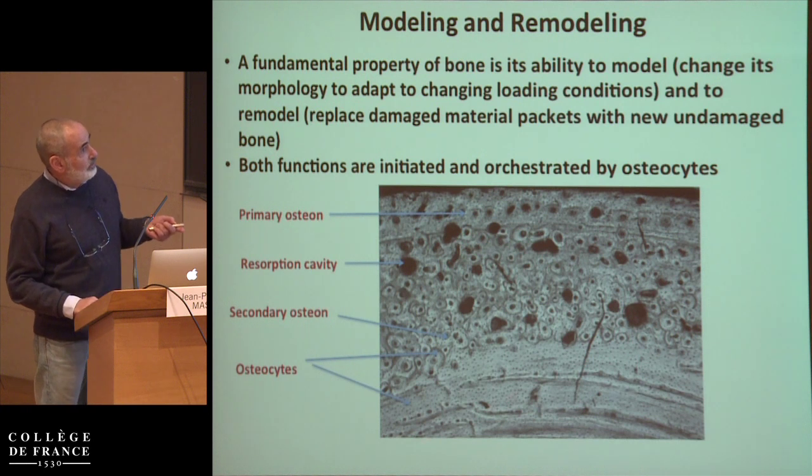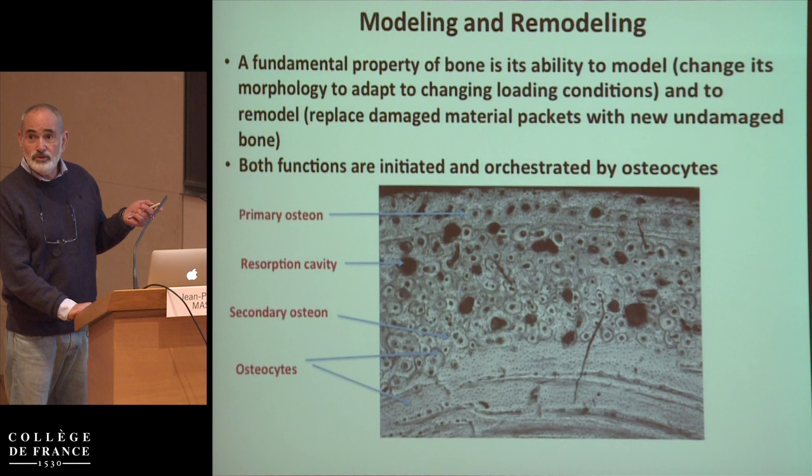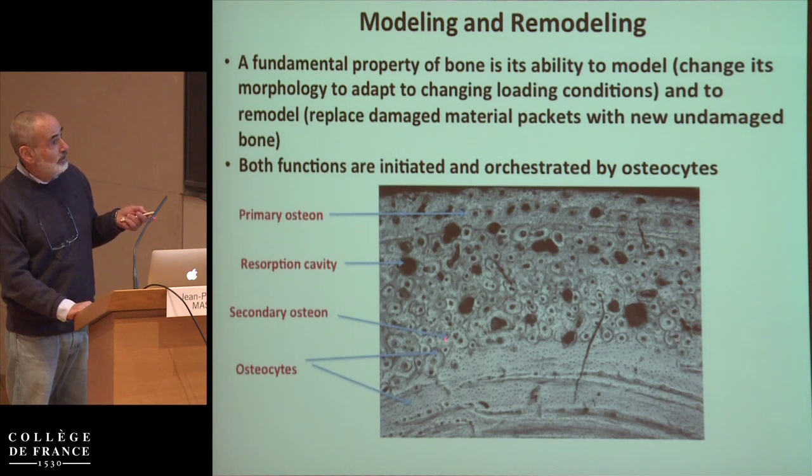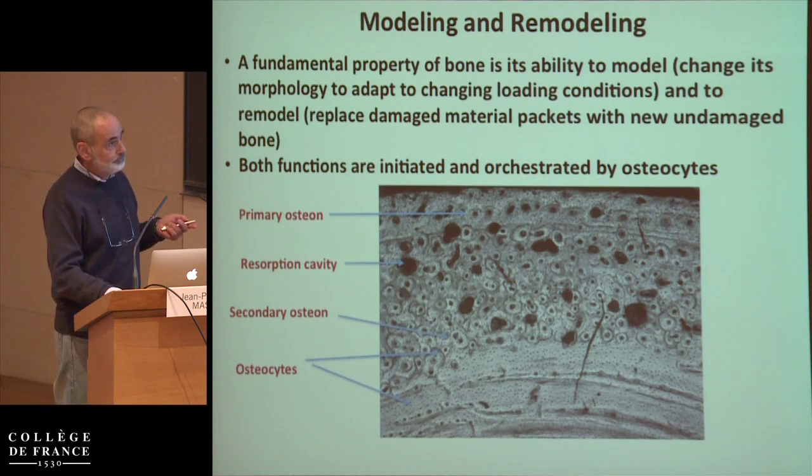So if you look at this image, then you can see everything here. You can see the primary osteons, which are the same cylindrical motif, but produced de novo around blood vessels. You can see large resorption cavities formed by osteoclasts, and then when these are filled by osteoblasts, they create these secondary osteons, and you can see that, for instance, this one is cut into the osteon neighboring it, and same here, and this is the hallmark of remodeling.